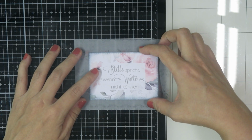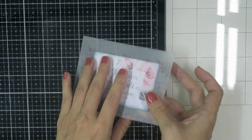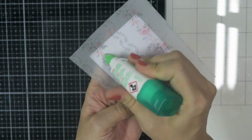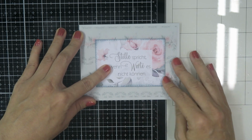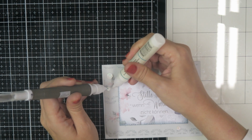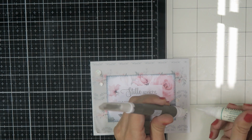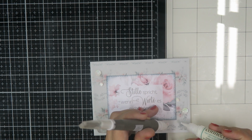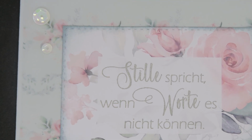And then I glued down this piece of paper onto my vellum. And then I glued it all down onto my card base. And then I used the sequins from the kit to embellish my card. I used these white ones, glued them down, and this is the finished card.